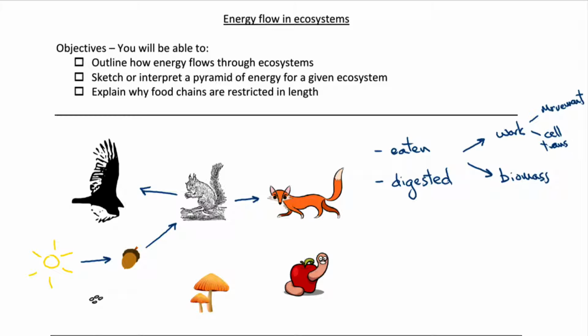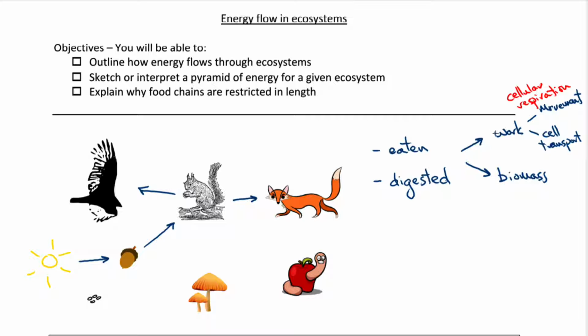So those are the kinds of things that are being done with that energy, and that is going to require cellular respiration. Cellular respiration is the process by which organisms unlock the energy that's stored in carbon compounds, and we'll look at that in more detail in later lessons. As well, because none of these processes is completely efficient, there are losses to heat at every stage, and so that heat energy is not available to be doing useful work.